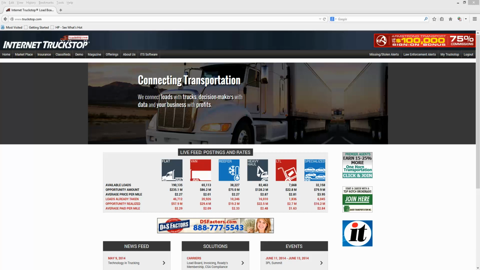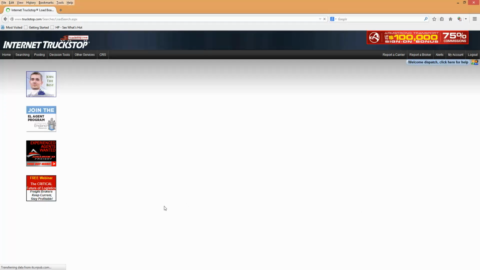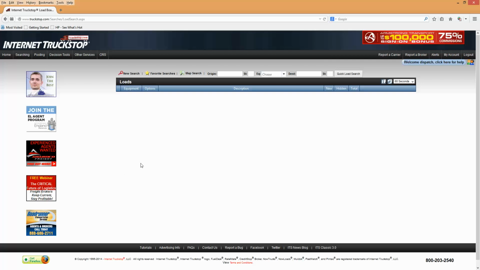Today, we're going to talk about posting trucks on a load board as a freight dispatcher. Now, you'll notice here I'm at Internet Truck Stop, and I'm going to go ahead and go into my truck stop. That will bring me up where I can see the posting menu. The first thing I'm going to do is navigate up here to the posting screen. Now you'll see I have the ability to post loads, trucks, lanes, things of that nature. But for the purpose of this video, we're just going to go to trucks.